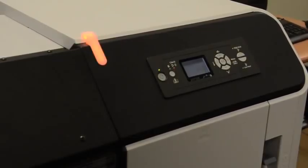Located on the top of the GS6000 is our warning lamp. Any status warnings will be indicated by this lamp.